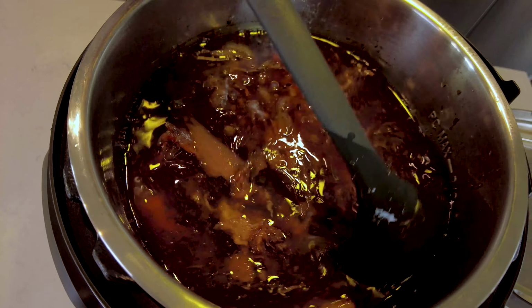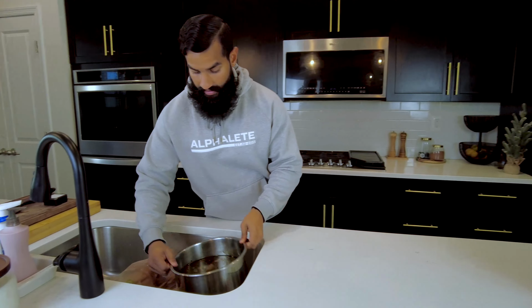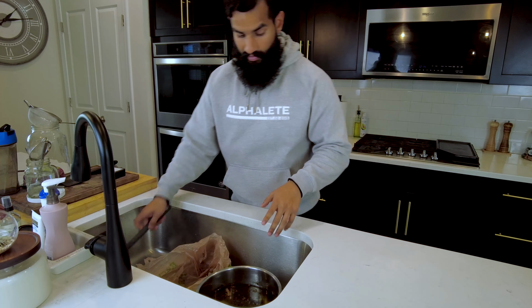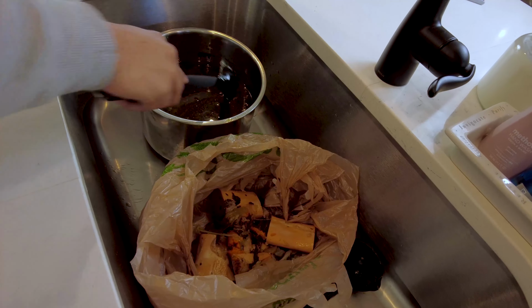Smells amazing. So a little trick before we strain the broth, what we're gonna do is we're gonna remove all the chunks, so basically the bones, onions, garlic, whatever is in here, in a plastic bag so that it doesn't come in our way and it's a cleaner process.